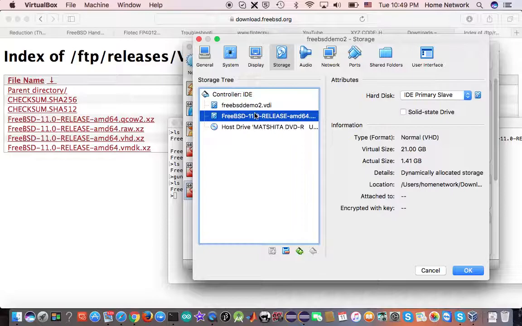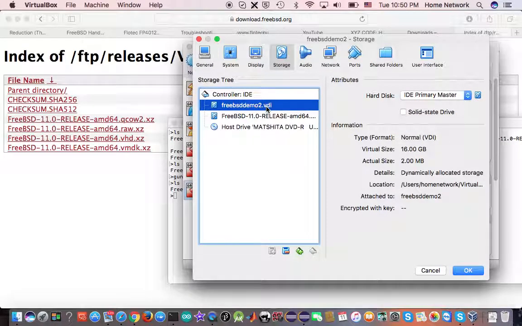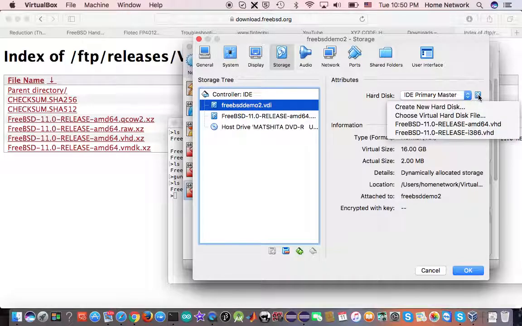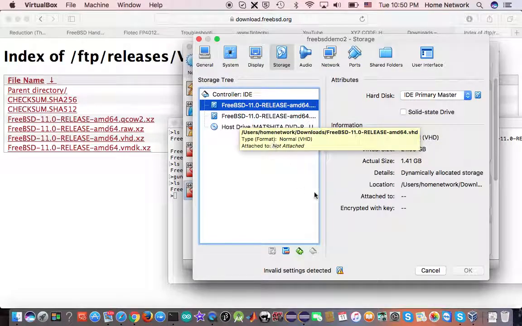Right now, this is not the primary drive, so we need to somehow make it a primary drive. Choose virtual hard disk. This is a primary master. We need to use this one. Okay, so we have the primary drive.